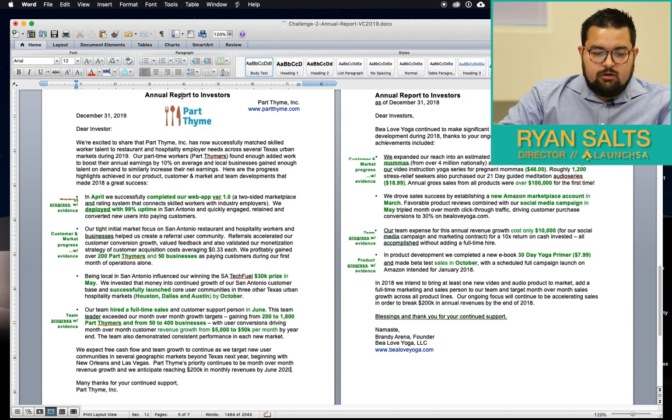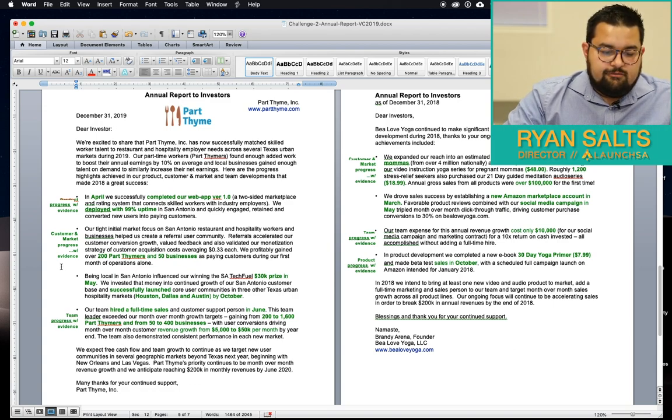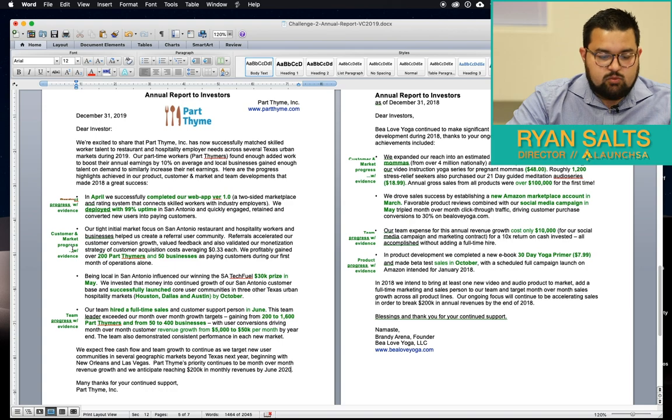Now I'm going to go over the different components that you have here. I want you to take a look at each of these and see how they compare to the other information that we just talked about. For example, product or service progress with evidence, customer and market progress with evidence, and then team progress with evidence. Those are direct callbacks to the information that we covered previously in stage assessment number 1.